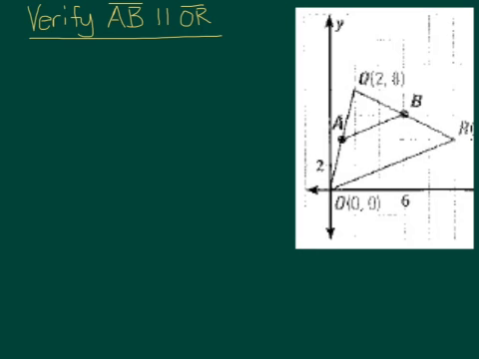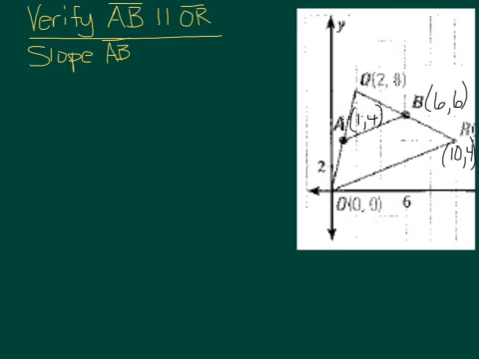I want to take this problem a step further because you're going to have to do this on number 22 of your homework. I want you to verify that AB is really parallel to OR. Remember that midsegment theorem 5.9 tells us that AB is parallel to that other side, because it's a midsegment, but we're just going to verify that. Remember that parallel lines have the same slope. So the way to verify that is to find the slope of AB and find the slope of OR, and then we can show that those two slopes are equal.